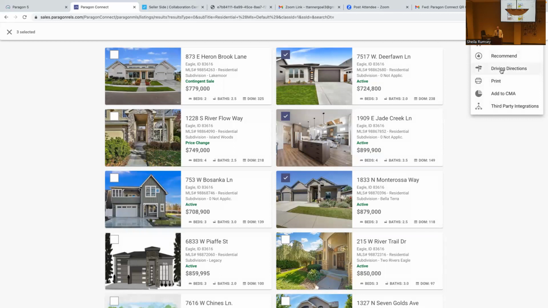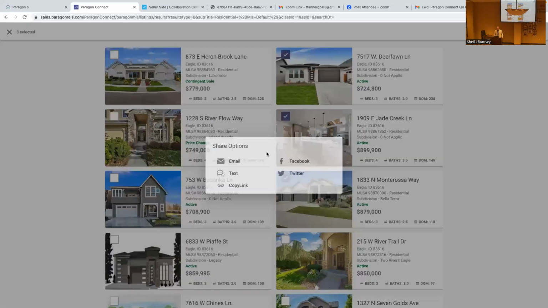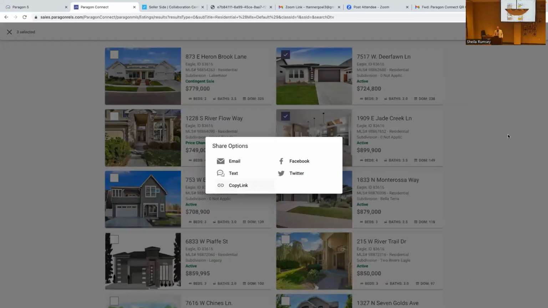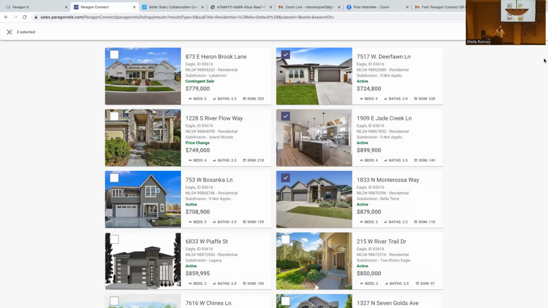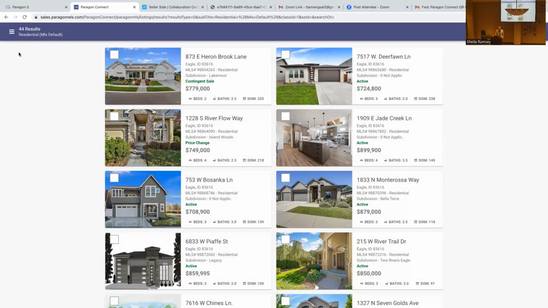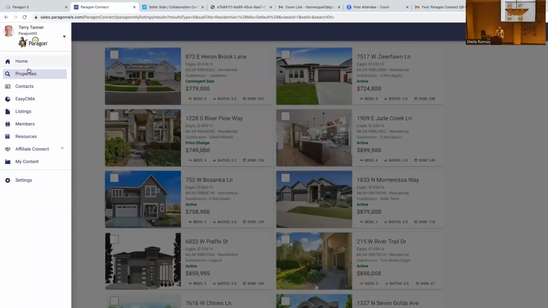Oh, you hit driving directions. Oh, right here. See this icon, and this is the same icon here. It's got those 3 little dots. That's a universal share button. So if you click that, it'll bring up your ways to do that. If you hit driving directions on your phone, plug it into CarPlay if you have that, or Droid, whatever you have, off you go. Okay. All right. So that's pretty cool. Are you guys staying with me so far? We're kind of winding it down.